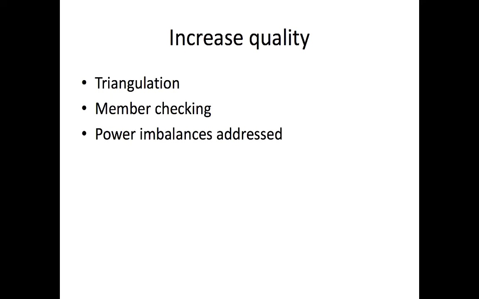And then thirdly, very importantly, to increase quality you need to look at all aspects of power. The power of the theoretical lenses that you're using, which may allow you to see certain things but may blinker or blind you to other things. The power of the relationship between the researcher and the participants, where you as a researcher may have more or less power than your participants, and how might that influence the kinds of data you are able to access.